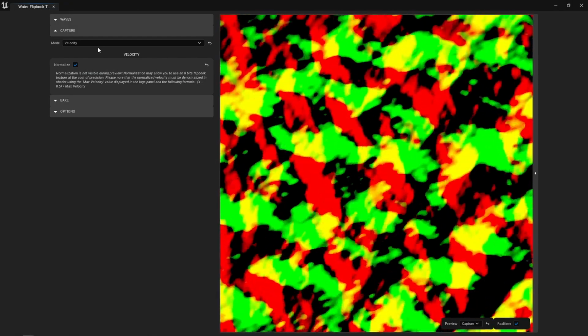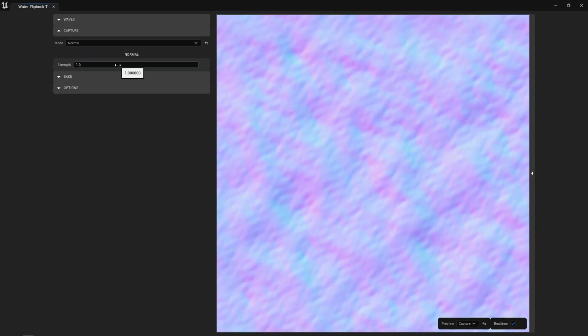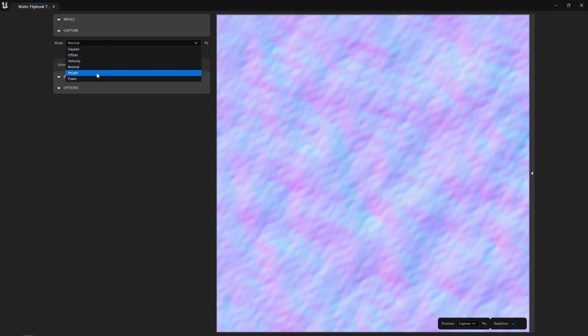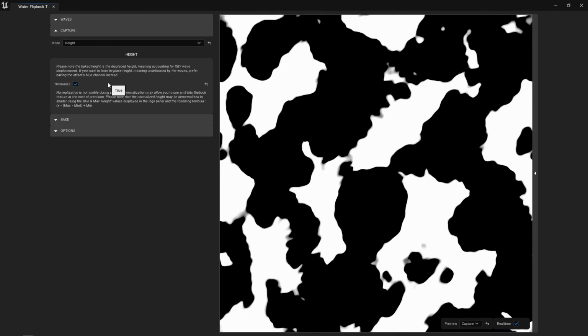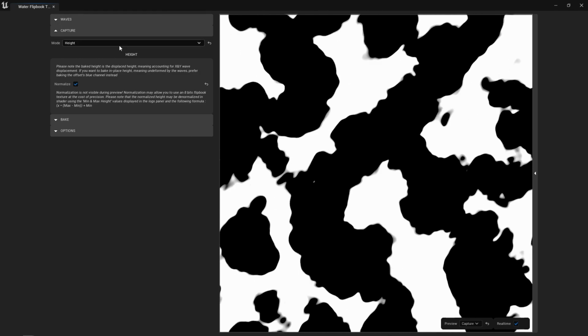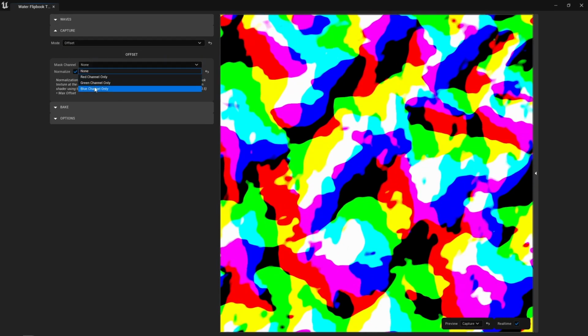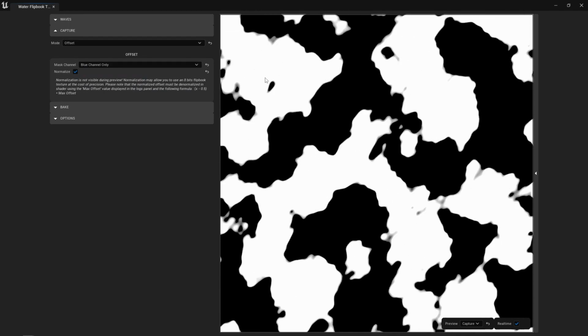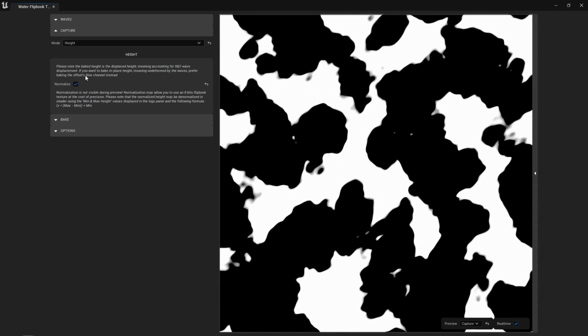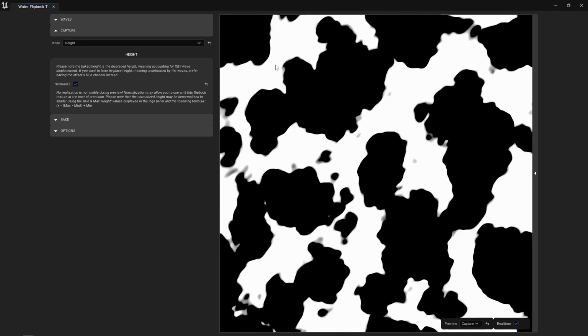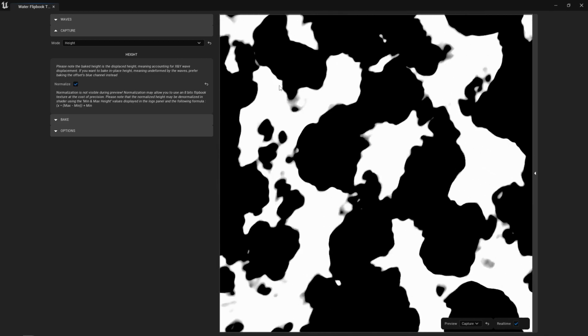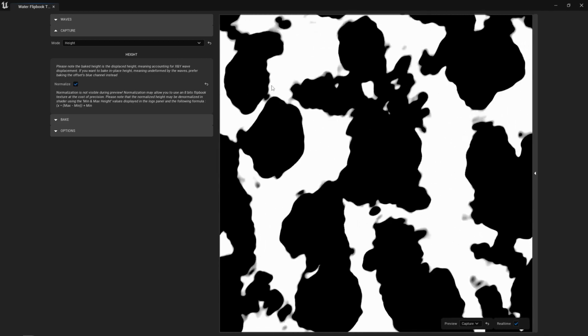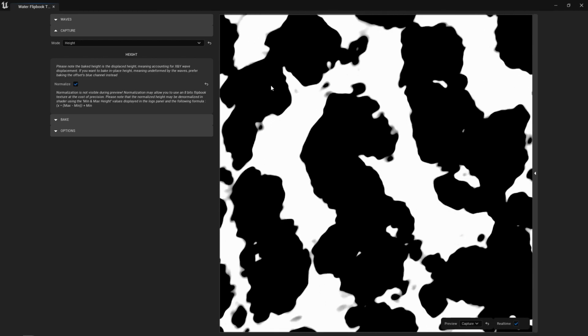Anyway, you can also bake normals and tweak the strength. A height map can be baked as well, which can also be normalized. Note that this height value isn't the same as the offset in Z. That offset in Z is the wave height before the offset in X and Y is applied, and this height value is the wave height after the offset in X and Y is applied, and both have their own use. I'll let you have a look at my Gerstner waves video if this doesn't make any sense.